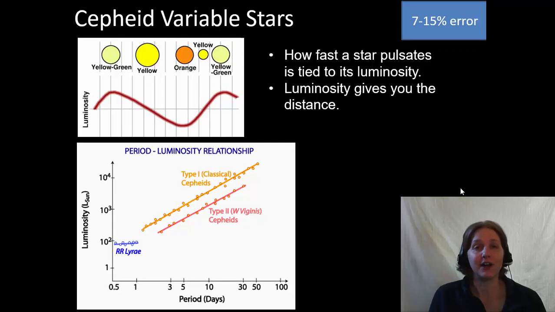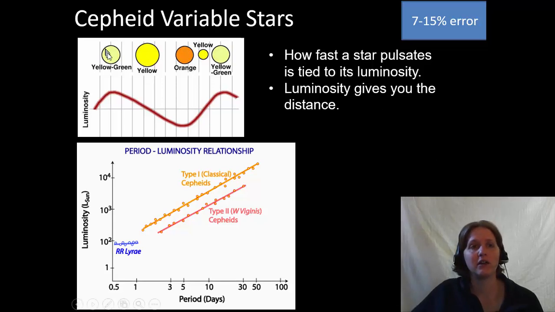Cepheid variable stars are trying to maintain a balance between two fusion sources, helium in the core, hydrogen in the shell, and the solar thermostat will overshoot and then try to fix itself, overshoot in the other direction and try to fix itself. So these stars pulsate. They pulsate in color, they pulsate in brightness, and they pulsate in size.